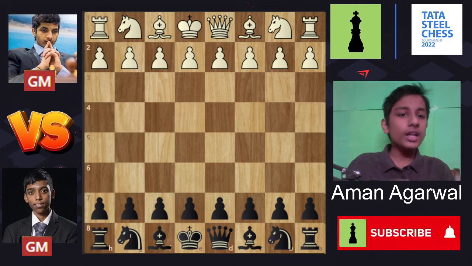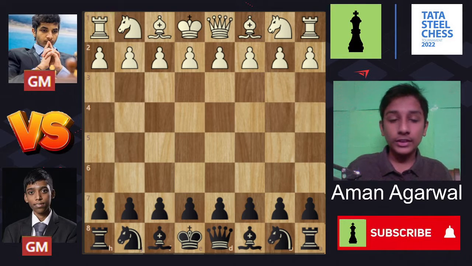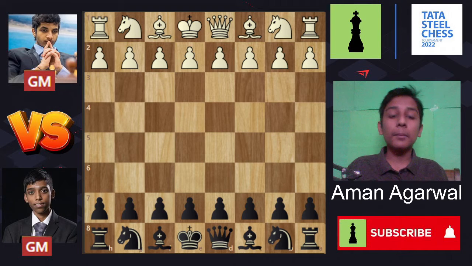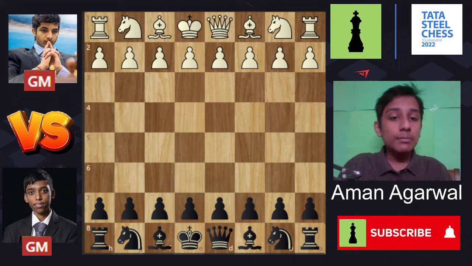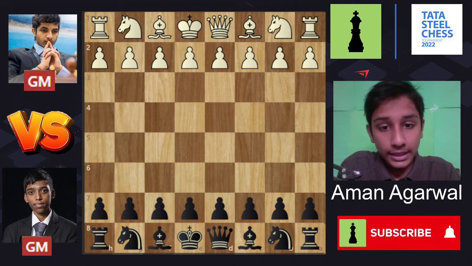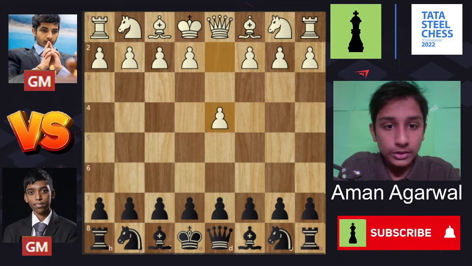A 7-hour long clash in the 10th round of the Tata Steel Masters 2022 showed us how a game at the top level can turn around within a few moments. Vidit is playing with the white pieces and Ramesh Babu Pragananda, the young Indian prodigy, is playing with the black pieces. An intense game filled with turnarounds, and Vidit begins the game with 1 pawn to d4.